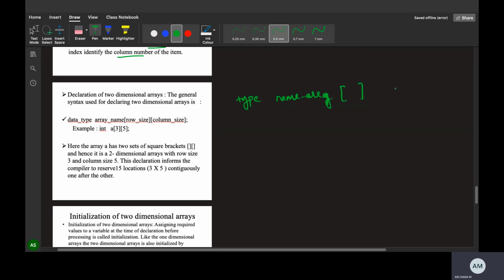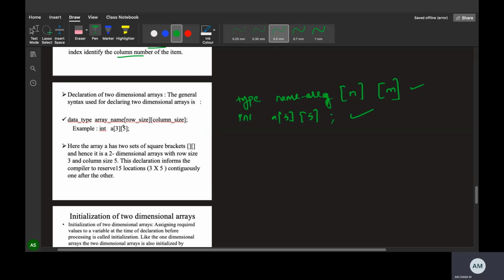That is first indexing and second indexing. For example, I'll take it as n and it will take it as m. So this is how we declare a two-dimensional array. For example, int a of 5 and 5. This is how we write an array with the help of a two-dimensional array.